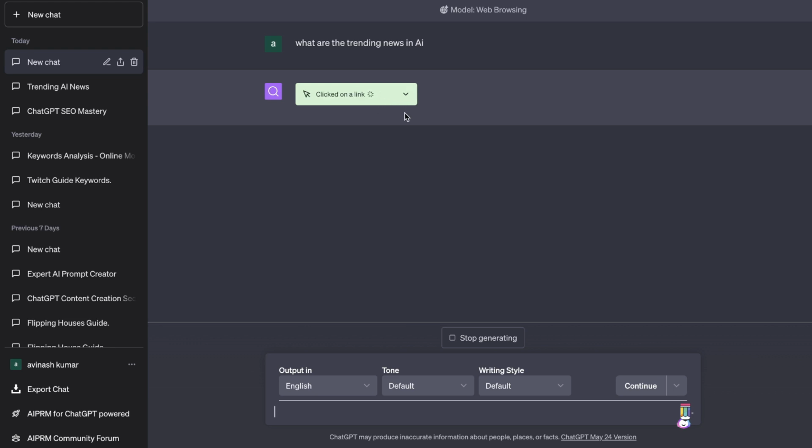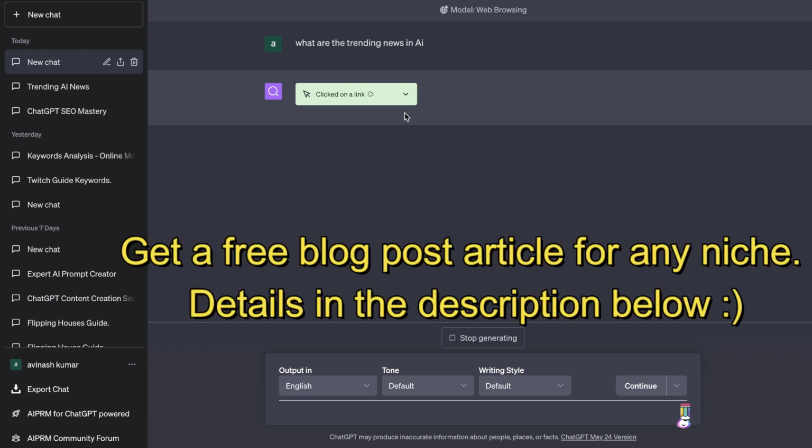So here we can see how the web browsing feature works. If you go on Bing, you search up that keyword, you'll be able to see all of the various blog posts about what is trending within that niche. But what the web browsing mode is going to do, it's going to gather all of the most important information from that search query. So this is really cool because it allows you to save time on research and save time on having to go through every single one of those specific blog posts. You can get all of the content right within ChatGPT.